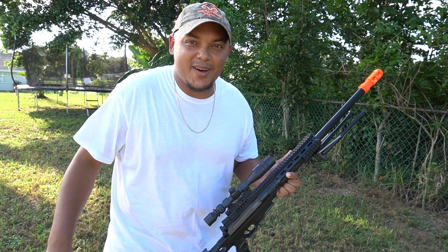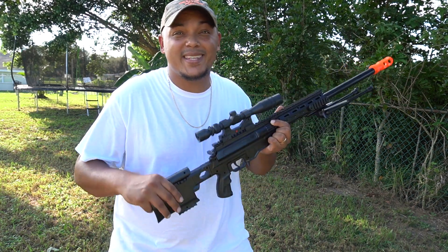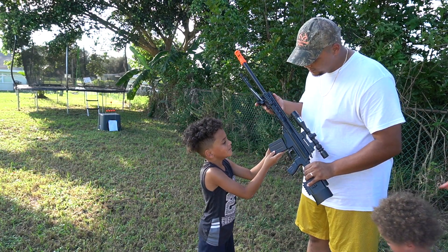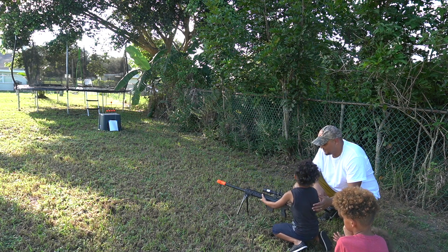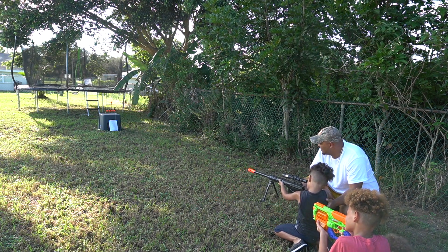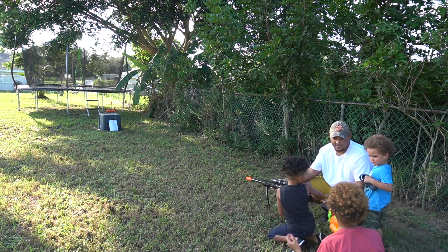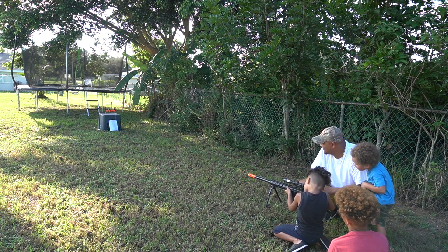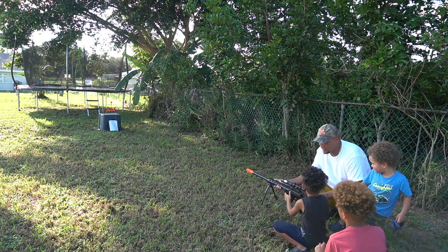Little man actually hit the target twice — put two holes in the target we drew, made a nice beautiful metal clank. Now KK is up second. He's going to try to see if he can hit it; as soon as he misses, he's done. All right, let's load it up — bullets go toward the barrel, push it in. We're shooting at the target now. You ready? Whoo, he hit it! That's one.